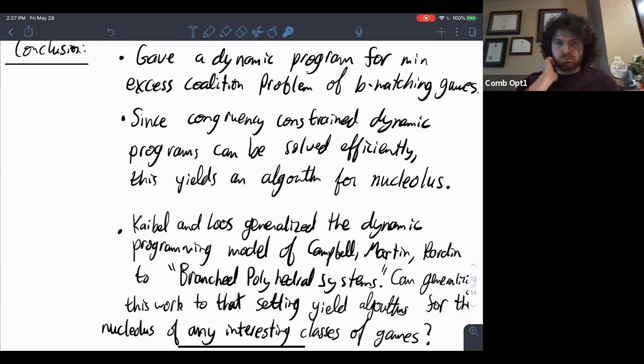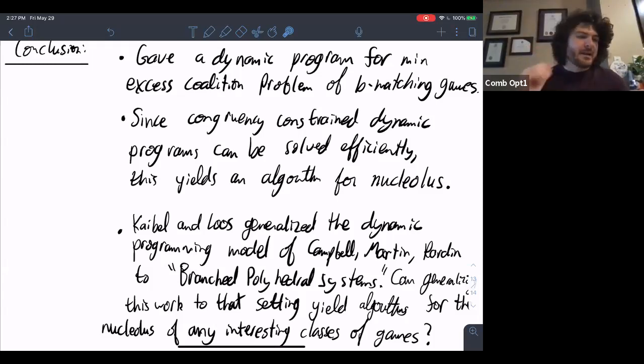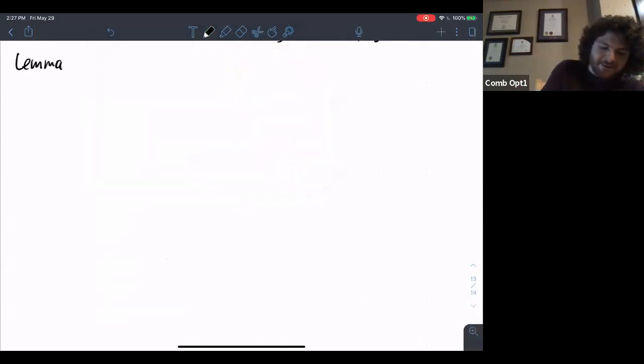Mm-hmm. Do you want to talk about the Cauchy's lemma on the primes? Oh yeah. Yeah, if there's no other questions, I can talk about that. Okay. Yeah, I'll just talk about that. So let's just remind ourselves what that lemma looked like, right? So everyone can still see okay? Okay, good.